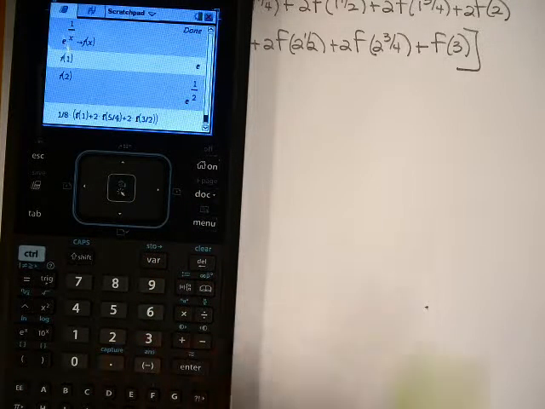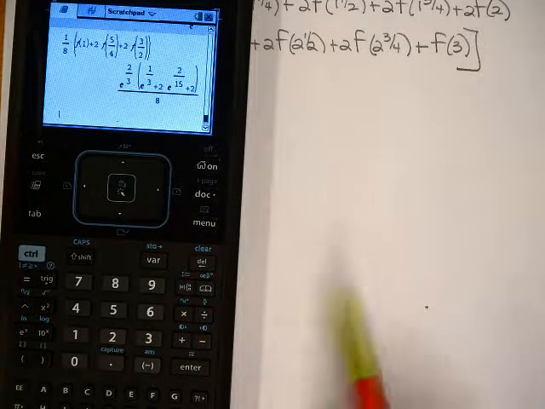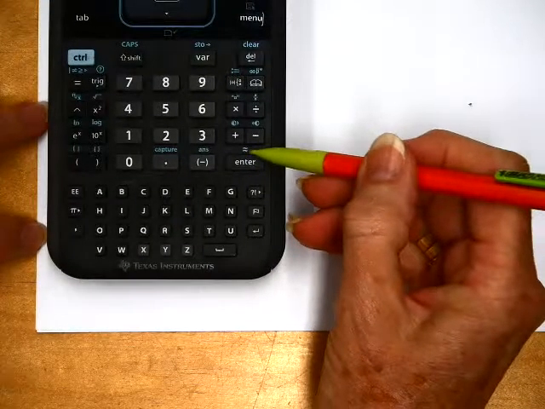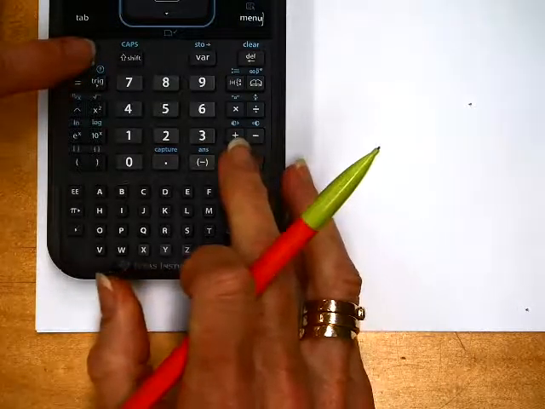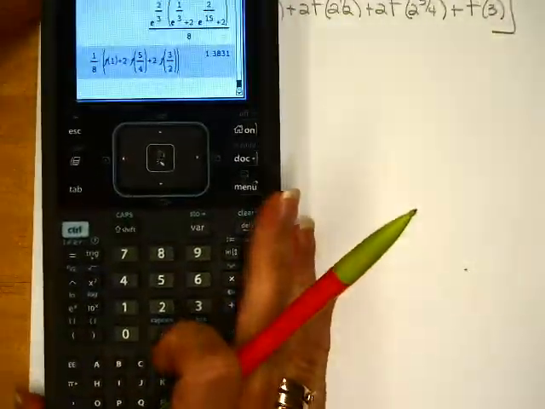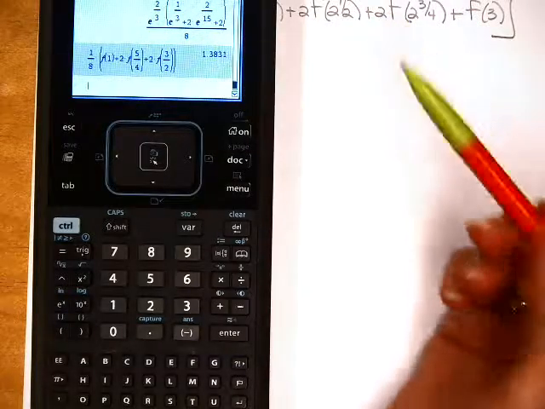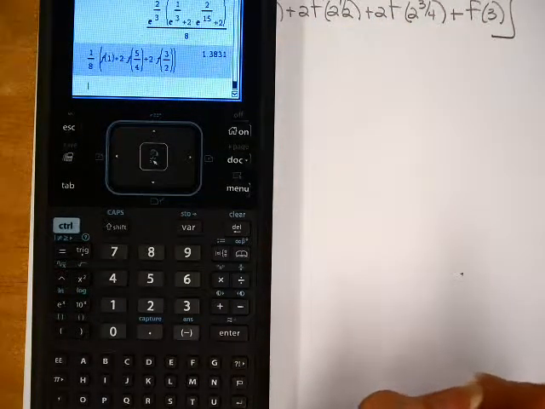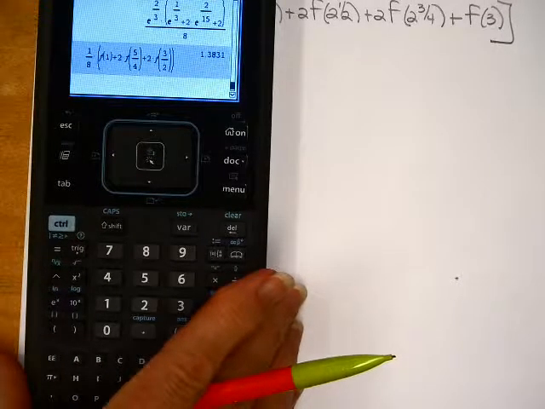And if this were the last of my problem, I would just hit enter. It gives me that, but I need an approximate answer. So to get an approximate answer, you use this little equal to right there. It gives you approximately 1.3, which is not the whole problem, it's just that part of it. Gives you the 1.38, blah, blah, blah. And that's how you can use your calculator to figure this out.